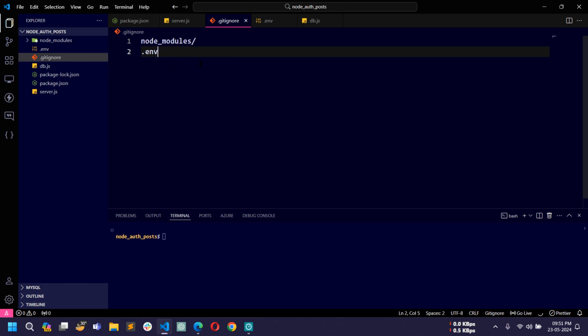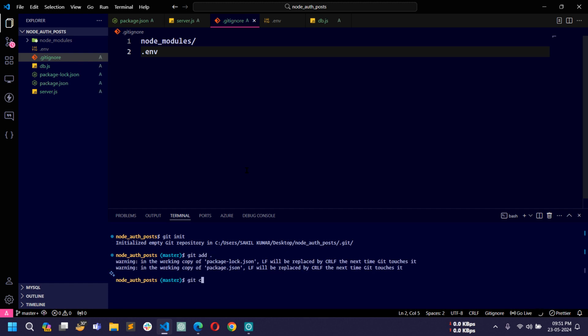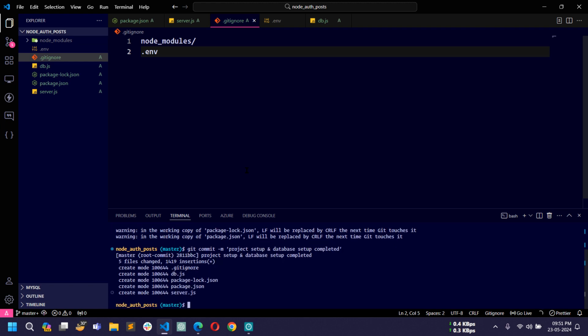Let's save this and I will use git init and then I will use git add and then git commit with the message project setup and database setup completed, and just commit.